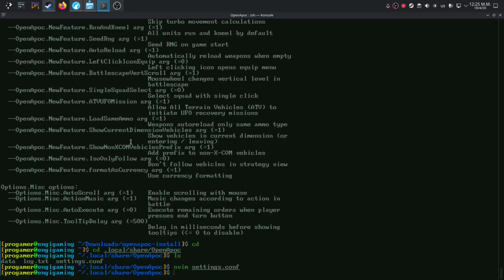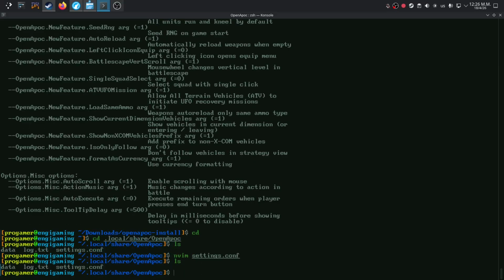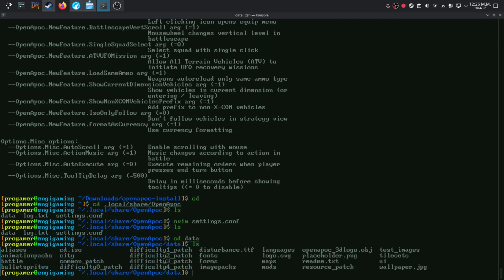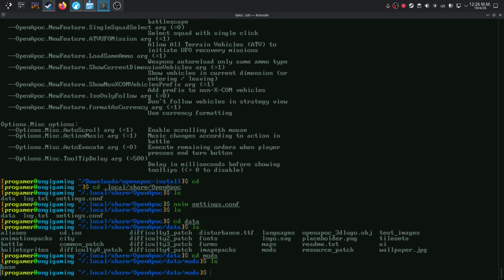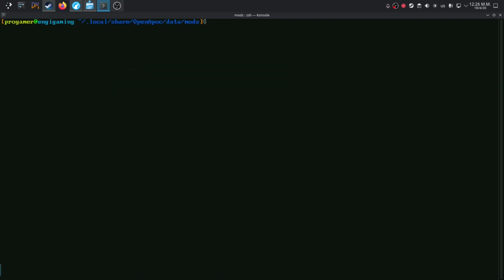Everything is done in this .local directory. There's also the data directory, which if we cd into that, you will see that you also have the mods directory here, which is where you place your mods.